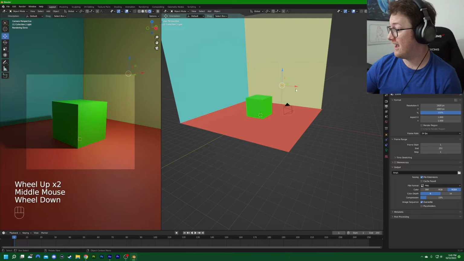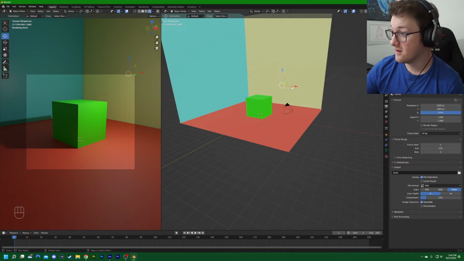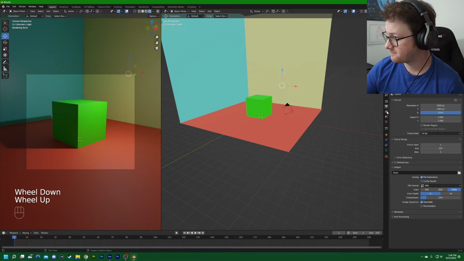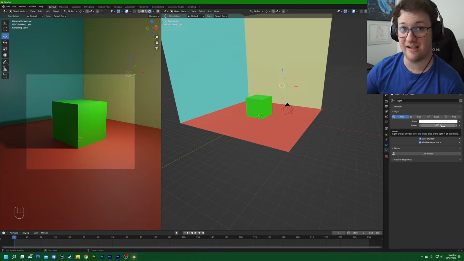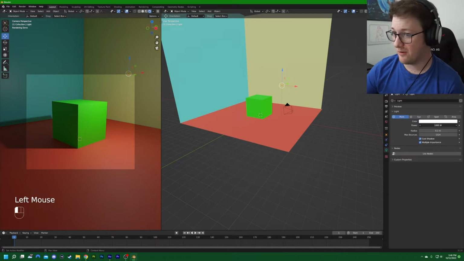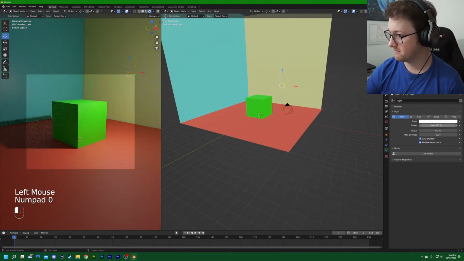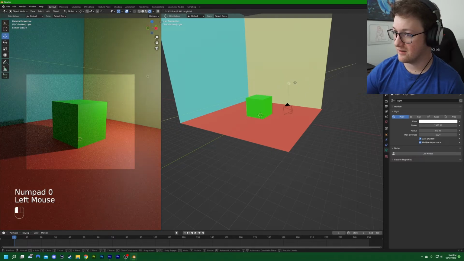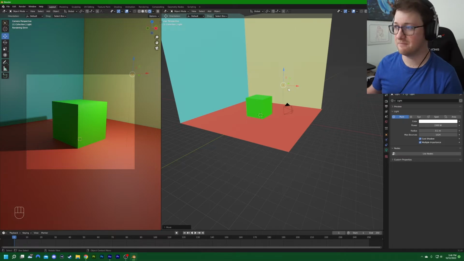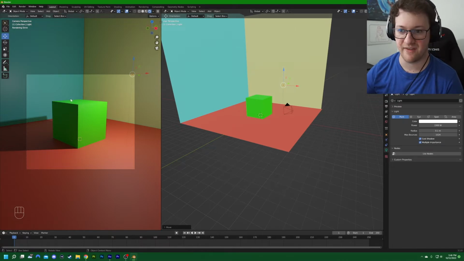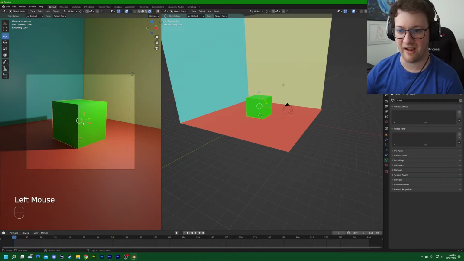So let's go ahead and add a little bit more detail here. We're going to select our light, and go to Object Data Properties. Right now this light is set at 1000 watts, and I think we'll just bump that up a little bit. Let's go 1500. And that is going to be our kind of area light for the scene. But we want to make sure we have light focusing on this object. This side here and these shadows are too harsh for what we're working on, and there's not enough light on the background yet.